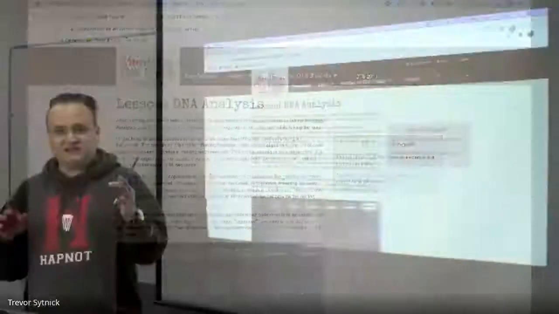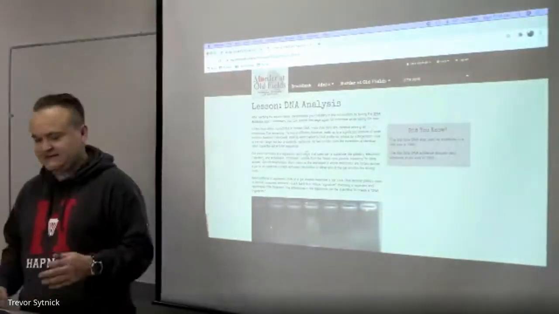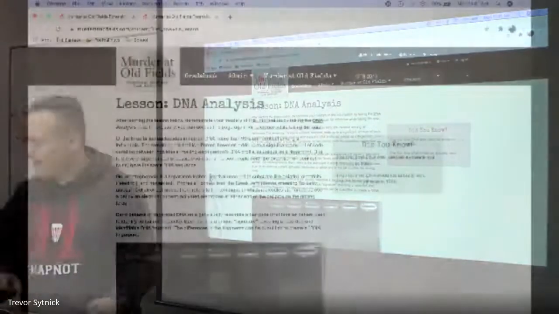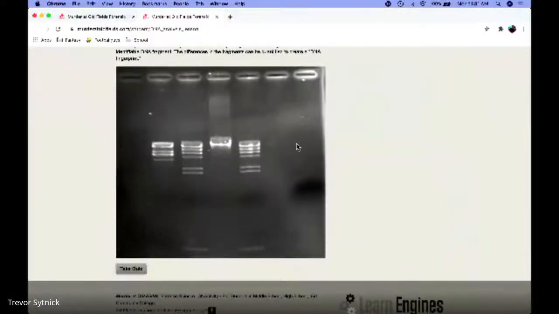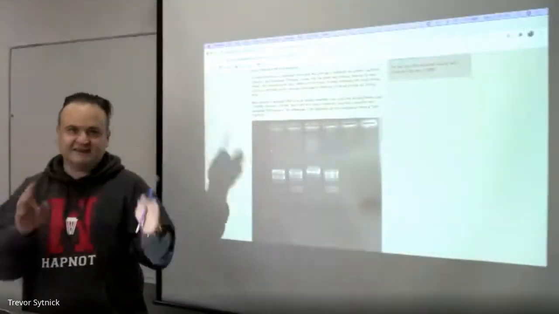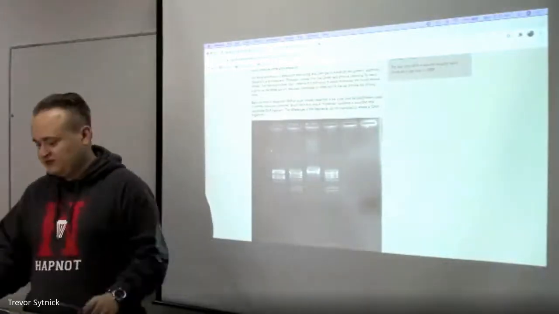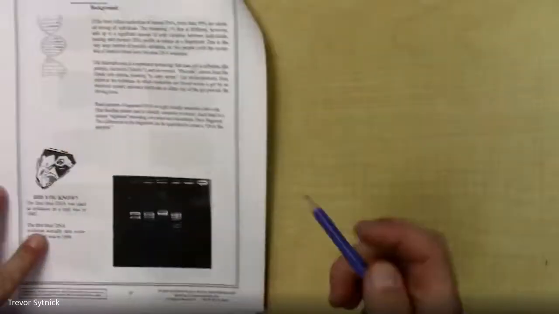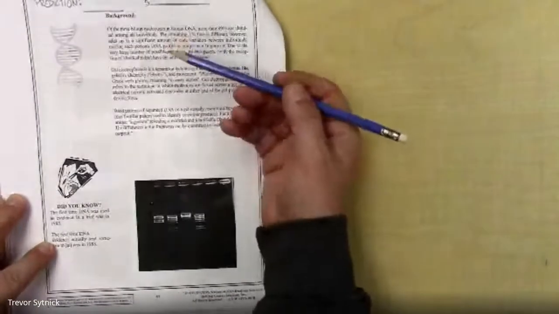But let me just talk for a second about DNA analysis and how they make these. You've probably seen things that look like this before. Things that kind of look like a photograph in black and white, and it's showing genes and DNA. So the main goal of this lesson is to learn how they even make those, and then just do comparisons with the suspects and with the victims and try and get more evidence to see who the killer is. So we're going to see how these impressions are made very quickly. Let's just go down to the lesson.